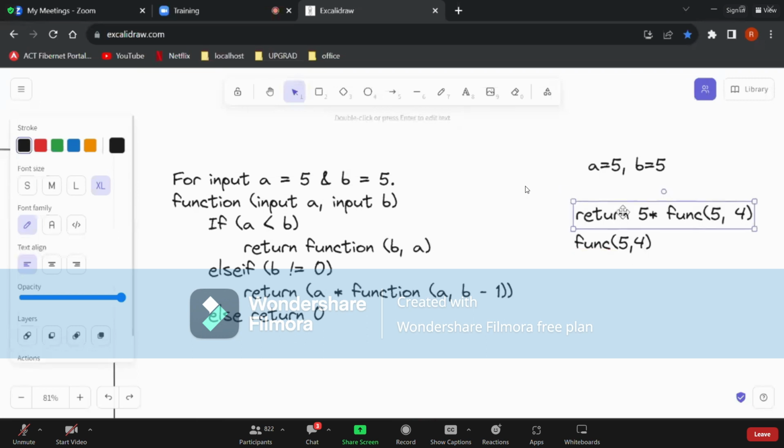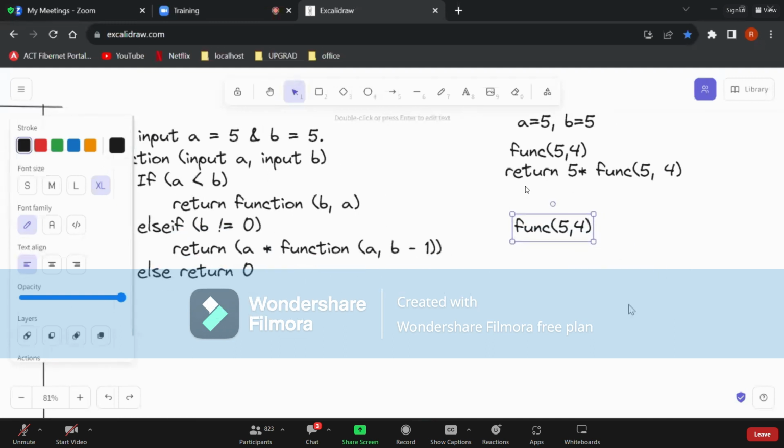Function of 5 comma 4. The result would be return of 5 into function of b not equal to 0. No, value of b is 4 here.